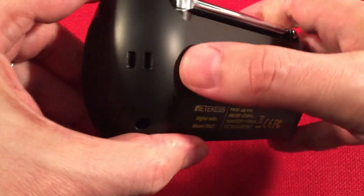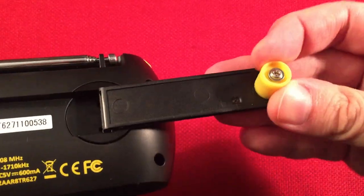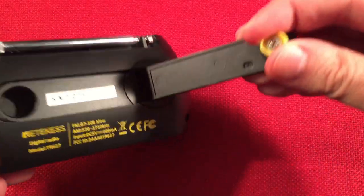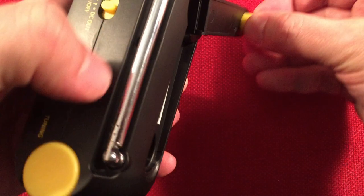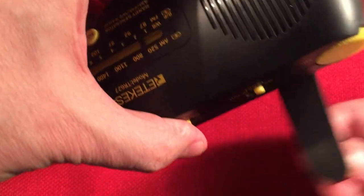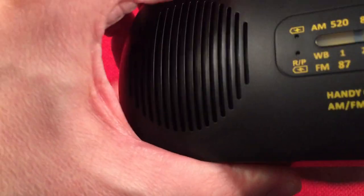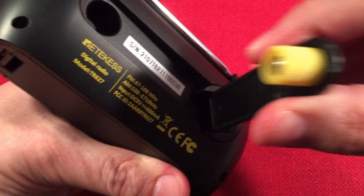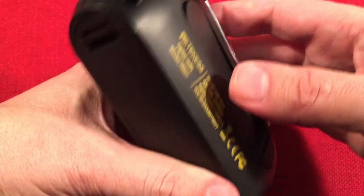On the back, we have our handy-dandy generator. Here it is. And it has a cool little yellow grabber, you know, the little wheel to grab onto. And like I say, as you spin it, it does turn green. Let's show you. This is hard on camera, guys. Okay, you saw a flash, right? I saw a flash. I'm trying to think how to do this. Come on. There it is. So we're charging. Okay, you get the idea. Use that in emergency. There's also a lanyard hookup point for the lanyard they give you.